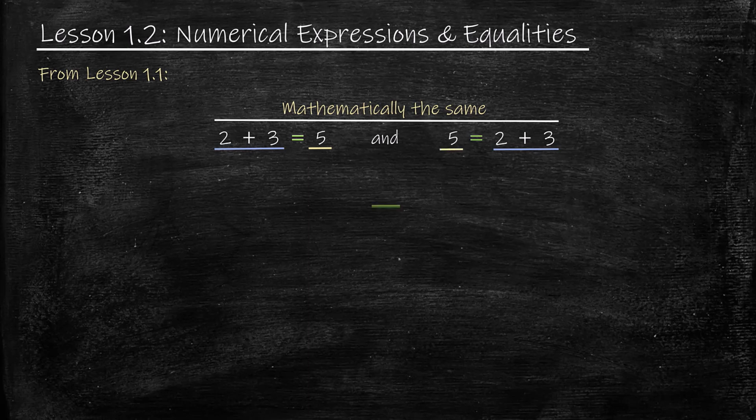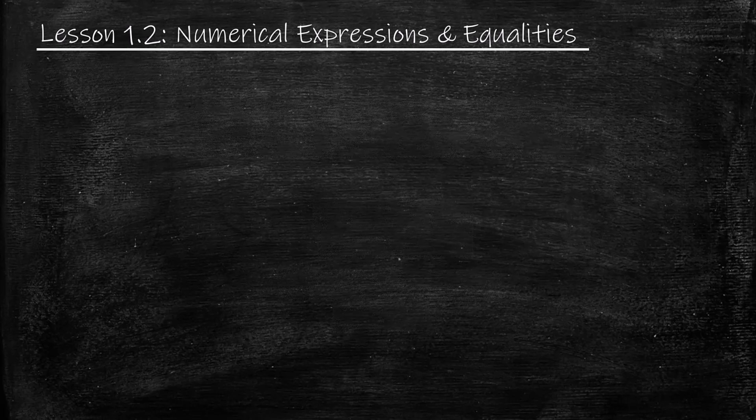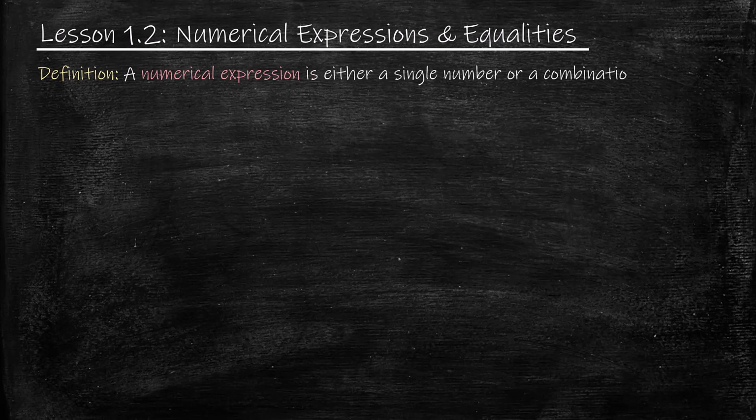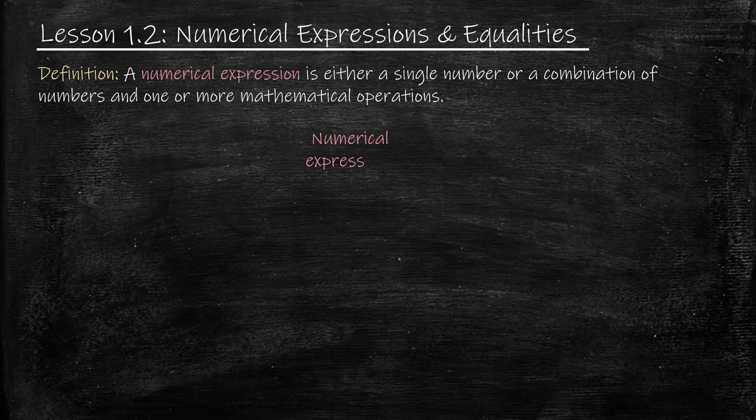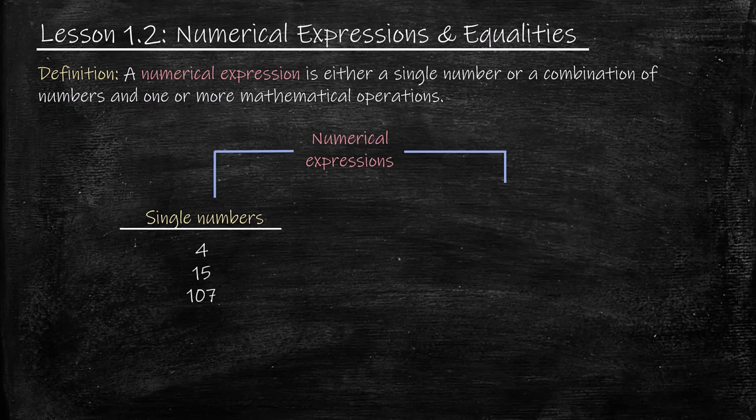Before we can define what equals means, we first need to define what a numerical expression means. A numerical expression is either a single number or a combination of numbers and one or more mathematical operations. In this lesson, the only numerical expressions that we need to be familiar with are single numbers and single addition operations between two numbers.